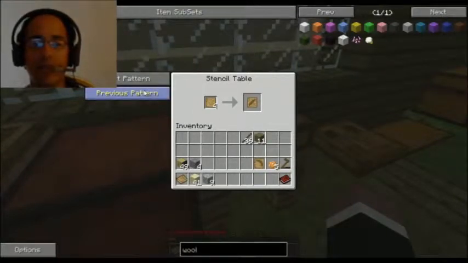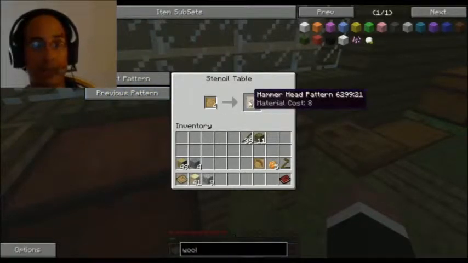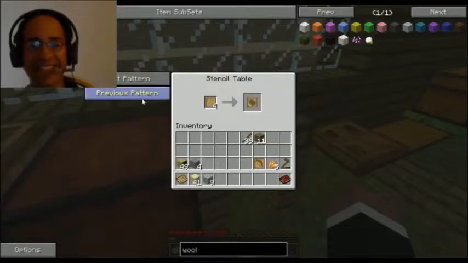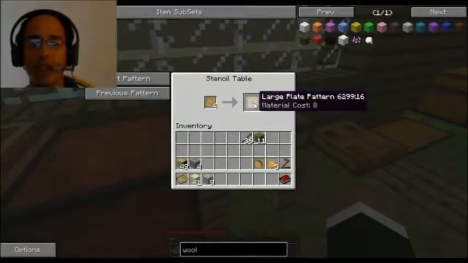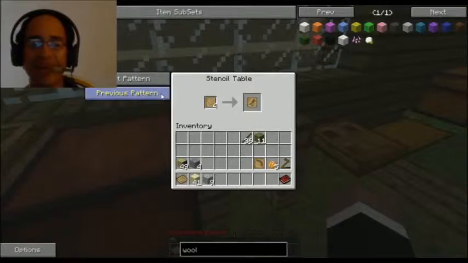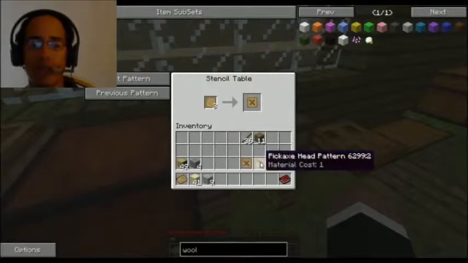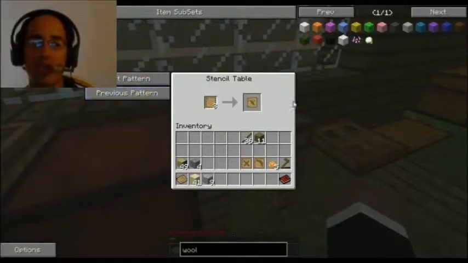And I'm going to make fletching, bowstring. I know somebody will like that one. Large blade for sword. Where's the other one, though? I need a broadhead. Ooh, look, it's a little creeper face. Look at that creeper face. Tough binding. Where's the other binding? There we go. See, tool binding pattern. So, tool binding. And I got my pickaxe head, which counts as a two.